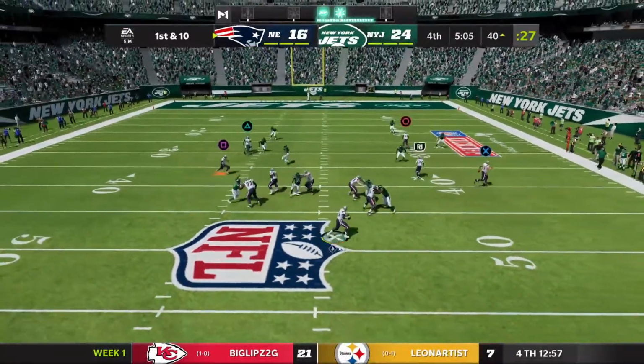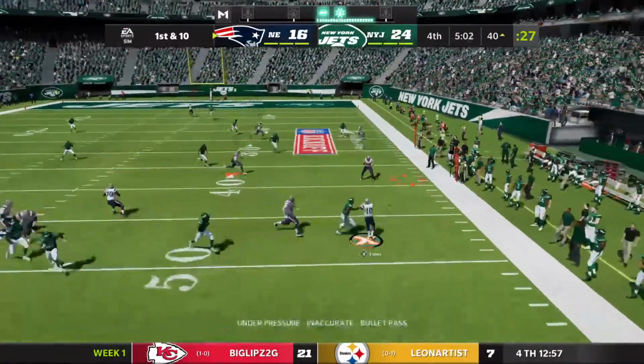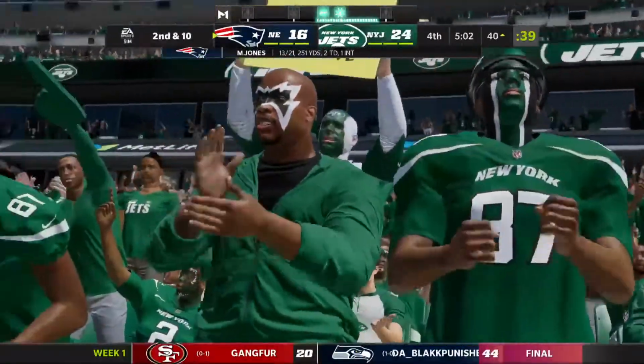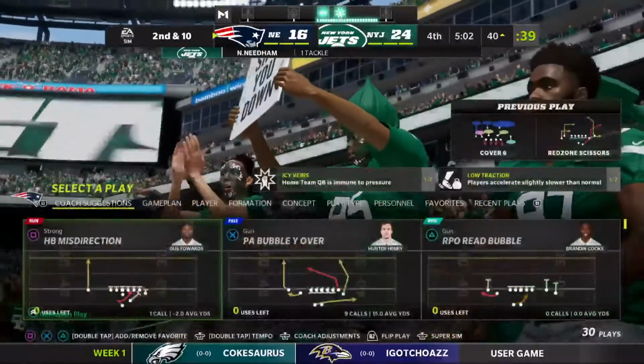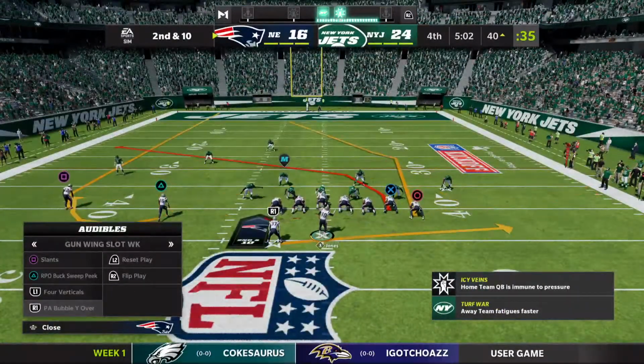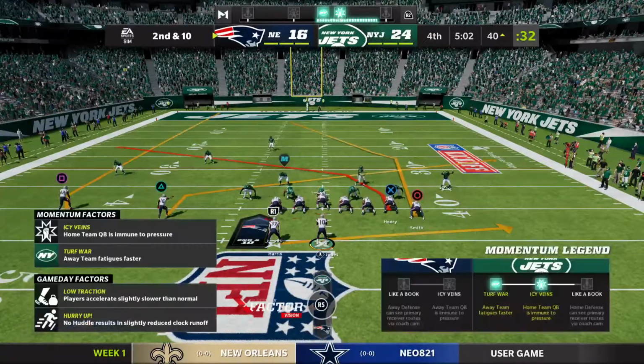Now Jones, rolling to his right, and he fires one incomplete. He was looking for his tight end, Hunter Henry, but it'll be second down. You and I watched film yesterday, and you told me to watch his feet. For whatever reason, his footwork just looked off on that throw.